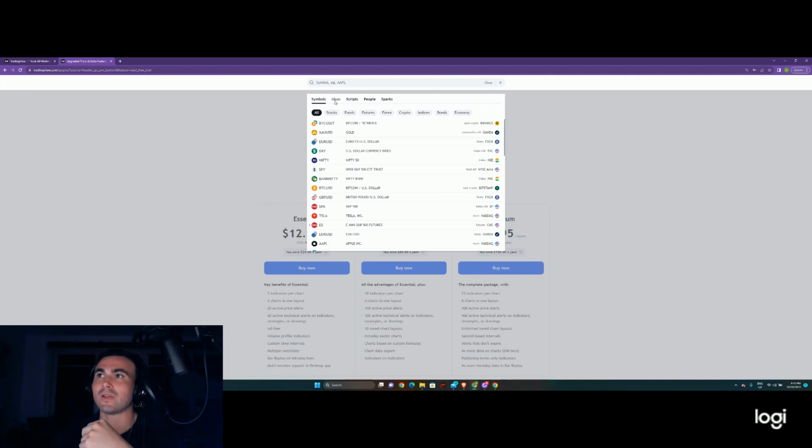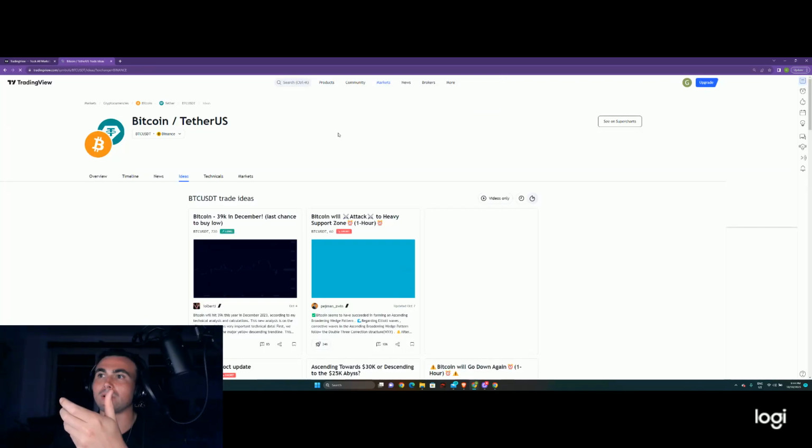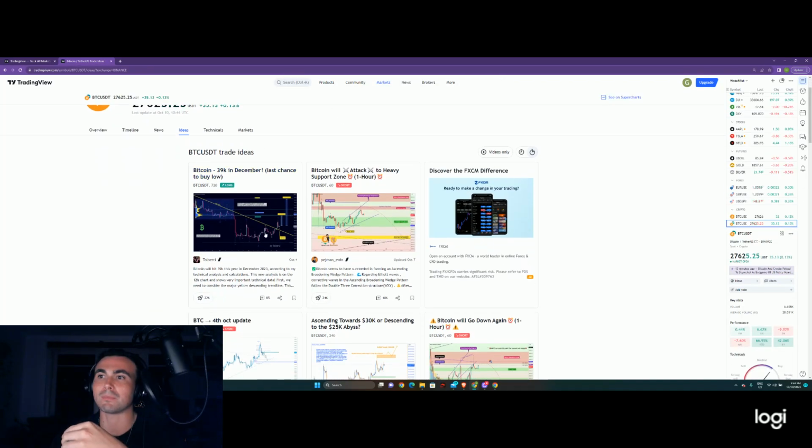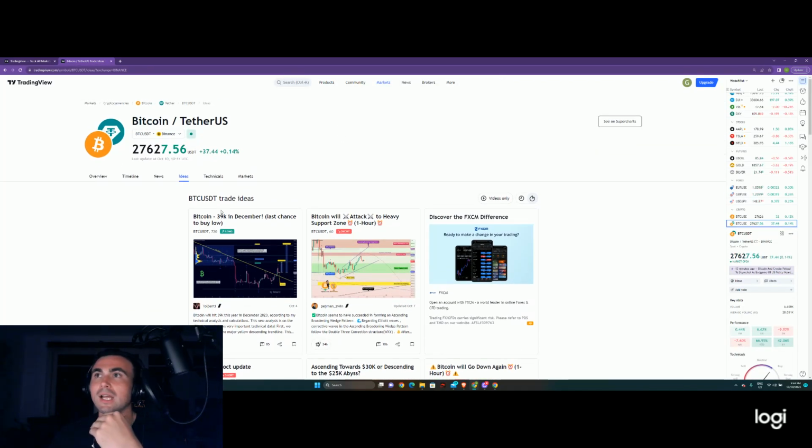You'll also notice that you have other tabs to alternate between ideas. So if you click ideas and then Bitcoin, it will pull up all the Bitcoin ideas, for example, that are either ranked by popularity or recently trending. I do not recommend you doing this until you have learnt a trading strategy on your own. This will cause confirmation bias and will impact the decision you make when it comes to buying or selling. You want to take these with a grain of salt.